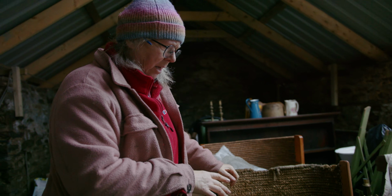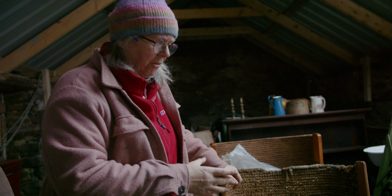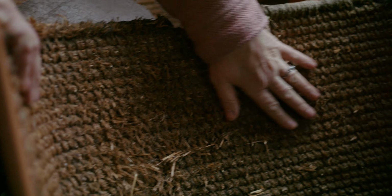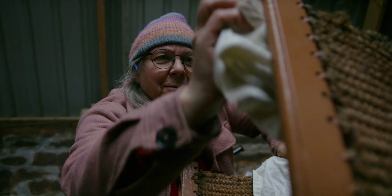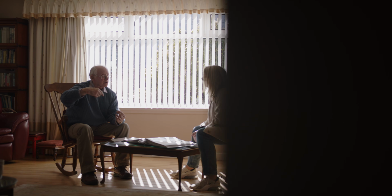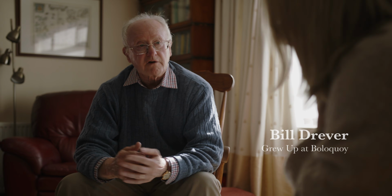Orkney chairs are traditional chairs made from originally driftwood, and straw from the harvest is tied and strung onto the back. Everyone is unique. That Orkney chair is made in the traditional fashion, so the marram grass was twisted into a cord. That's what people did of a winter's evening.